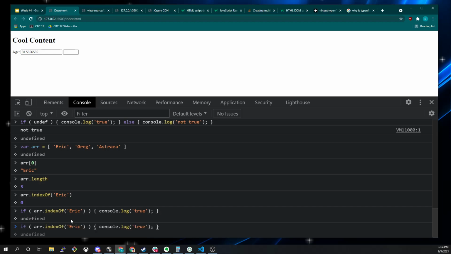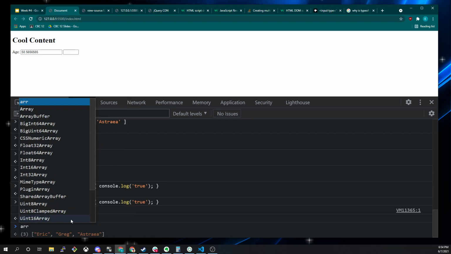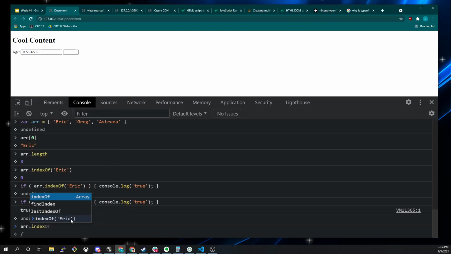If I change this to Greg, Greg exists as index element 1, but because we're checking on a value that JavaScript by default treats as a false, we really want to check for the real false value. You can never have an index that's negative. indexOf is going to return -1 if it doesn't have a value in there.